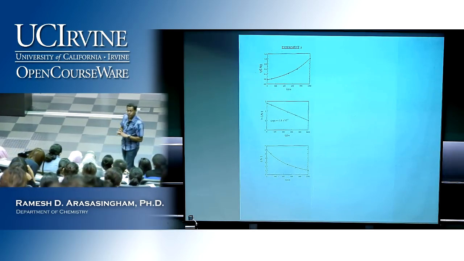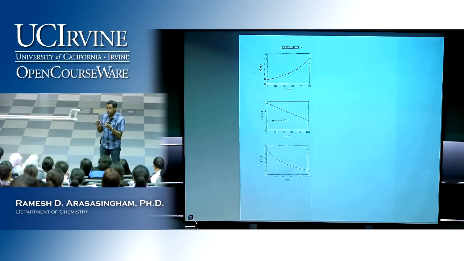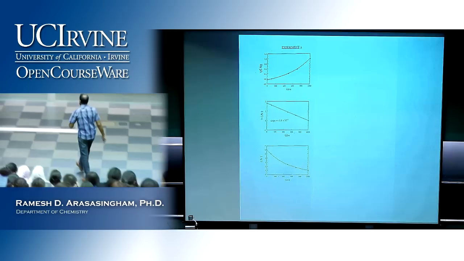Yes? This is only for one reactant. There's only one reactant, all right? And it can only be one of the 3. Do you understand that? So you're only going to end up with one straight line graph, all right? And that would be the one that tells you the order of the reaction, okay?